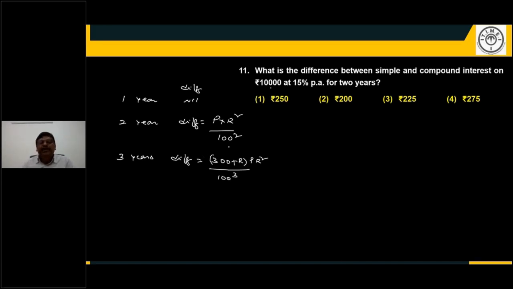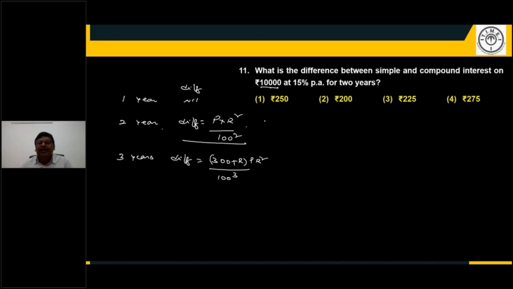Okay, so friends, the difference for 2 years is asked. No, what I'm saying, what are you typing? I'm asking the difference, you are typing simple interest. Why do you need simple interest? I told you, I'm telling a shortcut here. Why do you calculate simple interest? Why do you calculate compound interest? I'm saying something, listen. So I said the difference for 2 years is P into R square by 100 square.